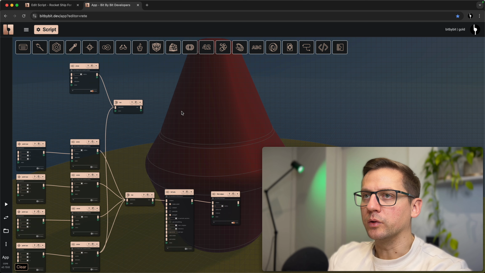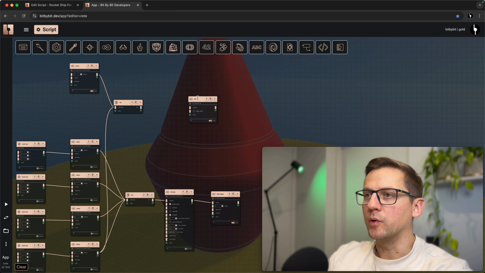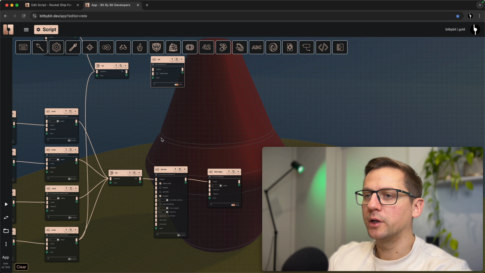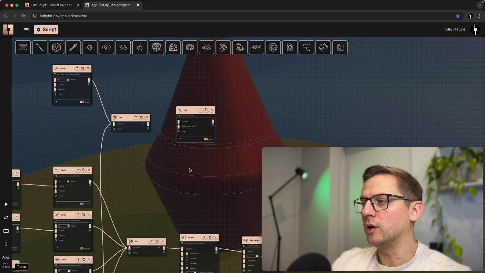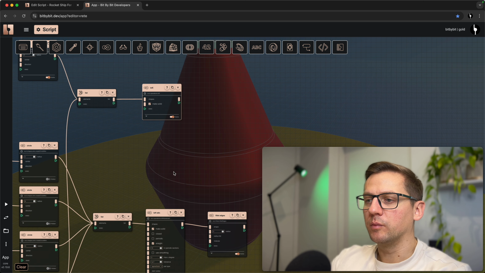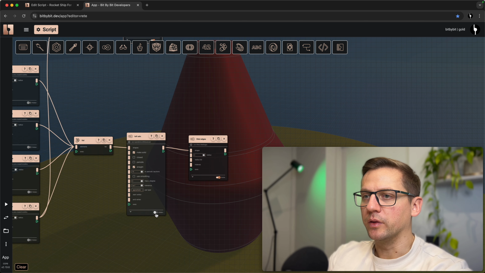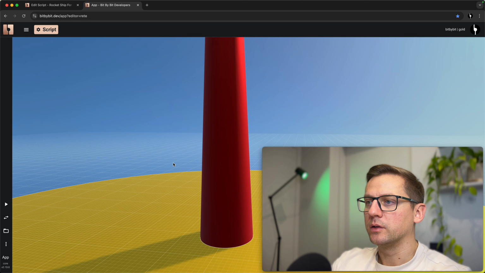And again, I will use a loft command, and this time I will just hit the right mouse button, say loft, and click this component. This one is a bit more straightforward because we only have 2 circles to loft. We don't need to have too many options, and I will just connect it like this. And I will make this into a solid as well. This time we don't see anything because it's hidden by this fillet edges geometry. So let's hide this one. And now you see the shape that we've created.